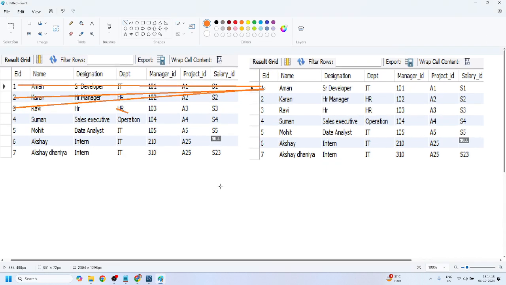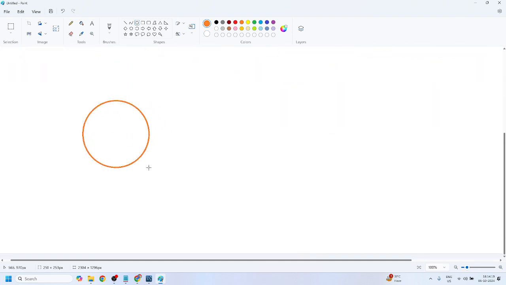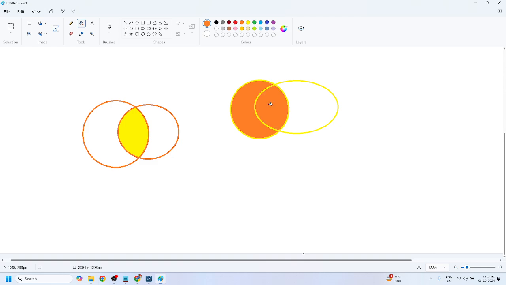Let me show you the basic set constraint of these kinds of join. If we are performing inner join, the set diagram is the intersection of sets like this. This is your left table, this is your right table, and the values that are common in both tables are your inner join. What about the left join? This is your left table, this one is your right table, and because we are creating a left join, I select the left circle and show the common values also.